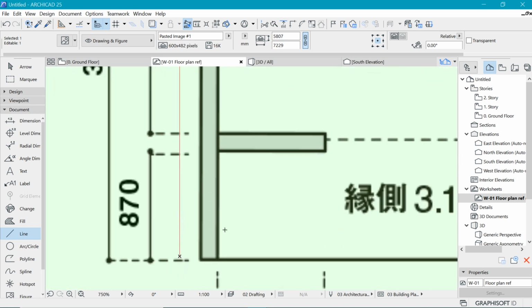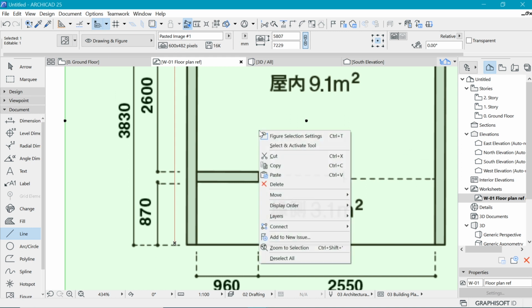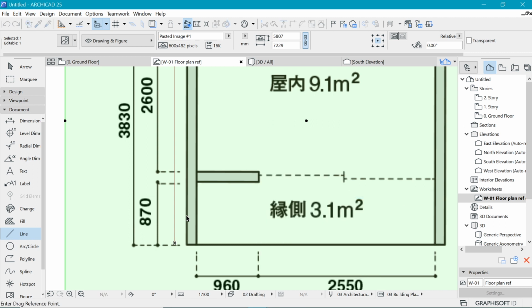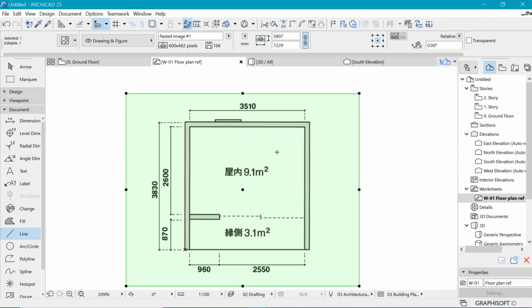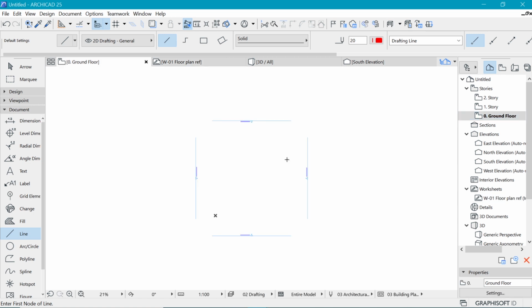Now we can drag this to exactly that point, by right clicking and say move and drag, or the shortcut right there. So you may need to familiarize with most of these shortcuts that will make your life much easier. Control D, so click that and bring this and put it in here. So now we have something to work with here, and we can delete. We want to go back to the ground floor and show that floor plan right here.